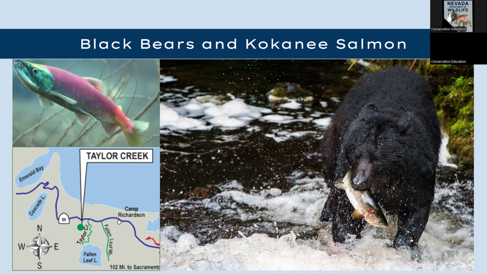And if you guys don't know anything about bears, bears love an easy meal. That's why they're always in the trash. That's why they prefer eating berries or maybe even dead animals that they find. Bears are pretty lazy and they like easy food. So when they see these trout passing through, really tired, they like to just go stand in the water, and it's such an easy meal for them and they absolutely love it. So bears are a big predator of mainly salmon and trout as they pass through the rivers.